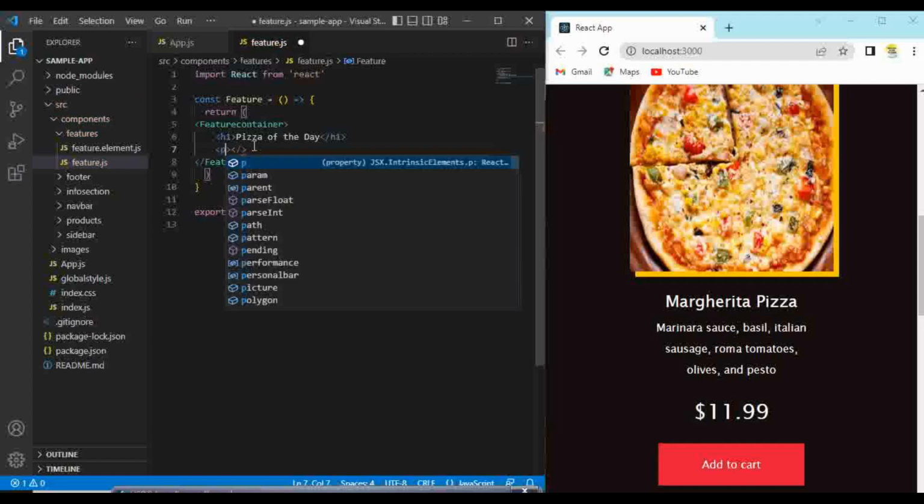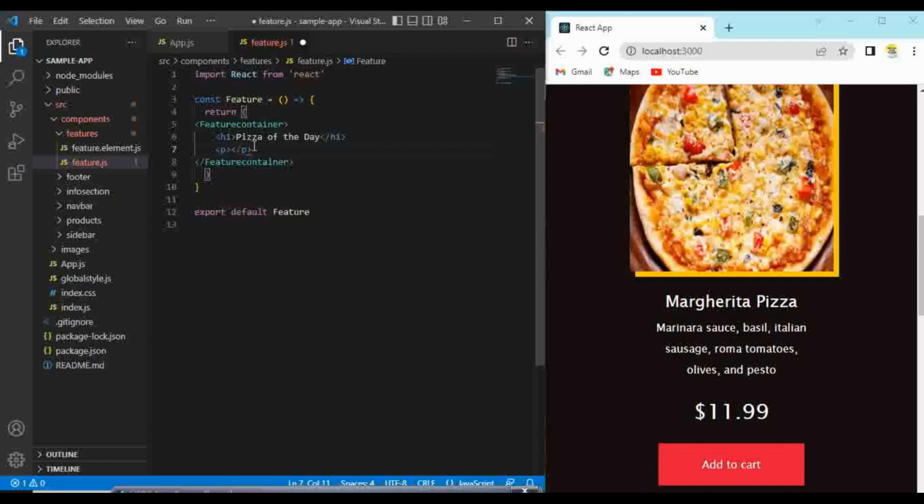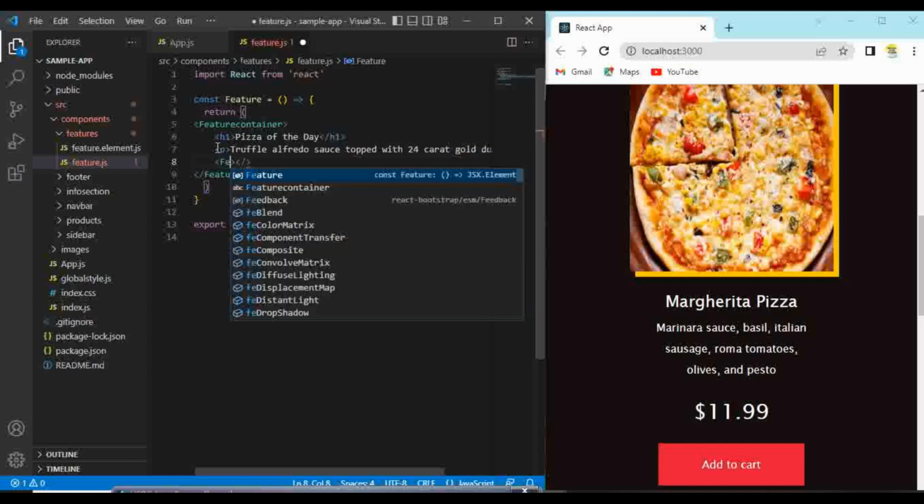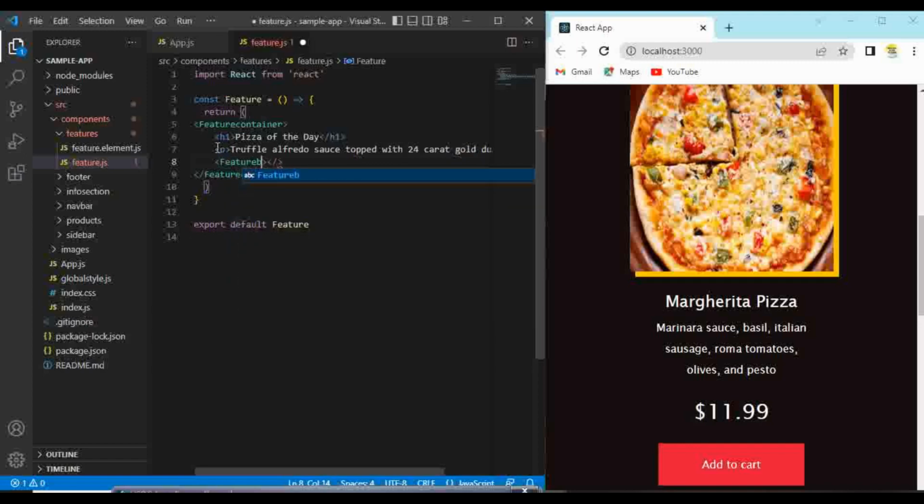I'll include some paragraph also. I'll just copy paste the text. I'll give the button, feature button. So inside this button, I'm going to write order now.